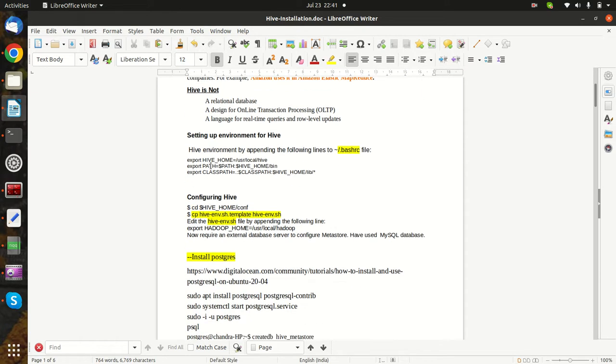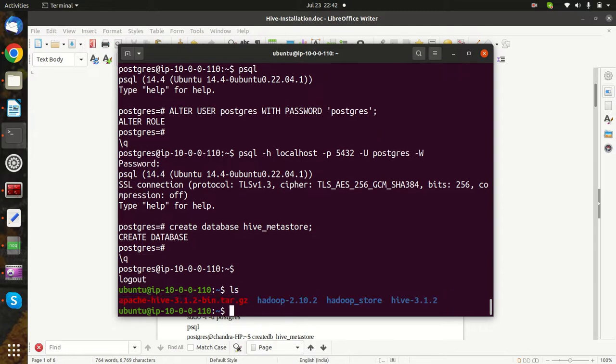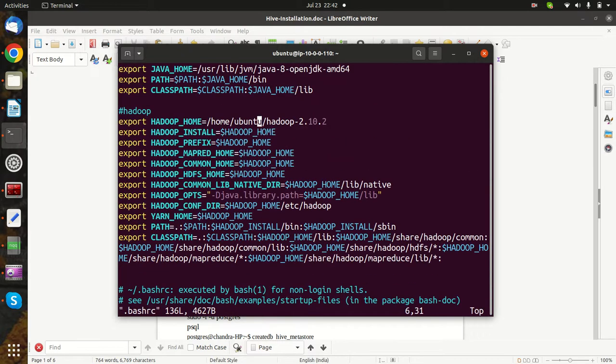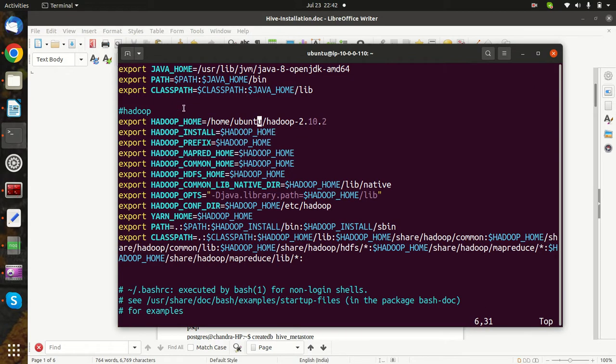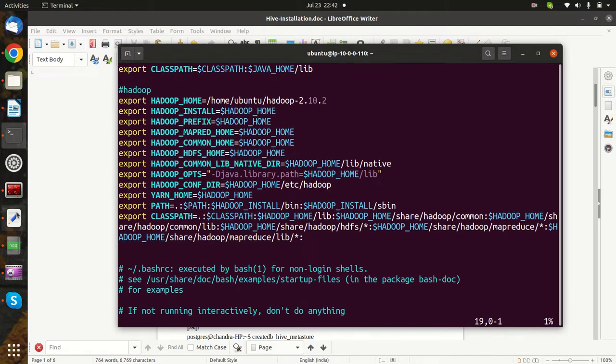First of all, the bashrc file, where it is installed. So let's come to the bashrc file. Control D. Okay, ls. Now if you go to the root folder, the home folder, just type cd and enter. So vi .bashrc. You can see a lot of commands related to Java, which I already described in the previous videos. Now we will add the Hive path and classpath.